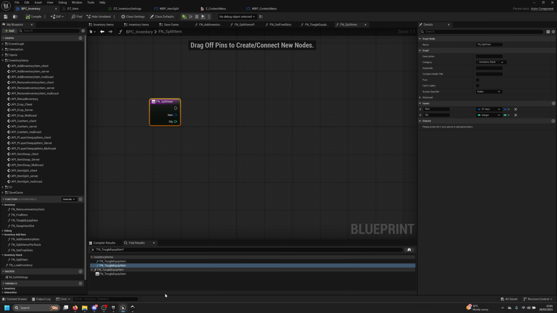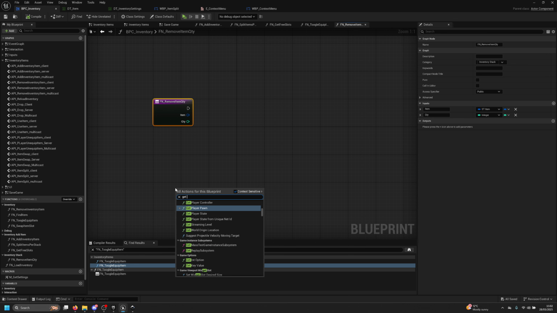To do that, we need to handle this logic mostly here, not all of them. So first, the split item. Instead of calling it fn item split, I am gonna call this remove item quantity, right? And we're gonna compile and then save this.